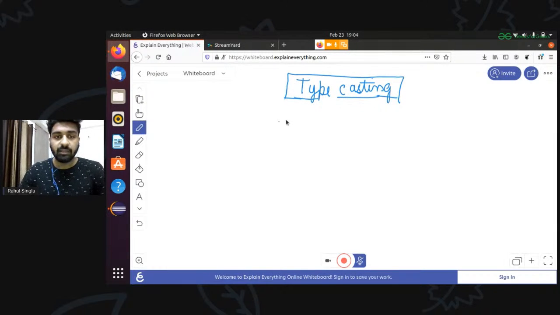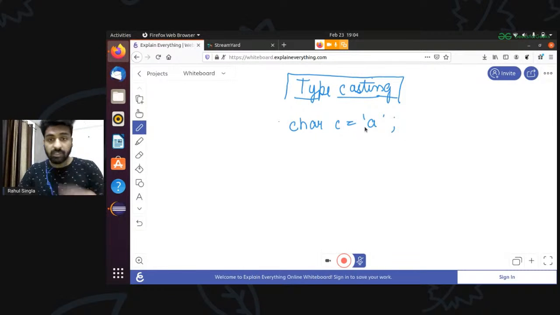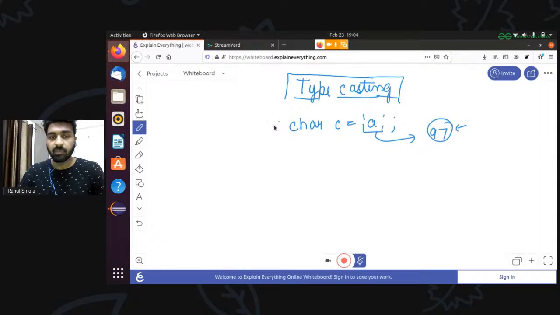Let's say we take an example where we have char c is equal to, we have stored a in it. Now, as we discussed in the previous class, a is stored in memory as 97, right? This is the ASCII value of a.